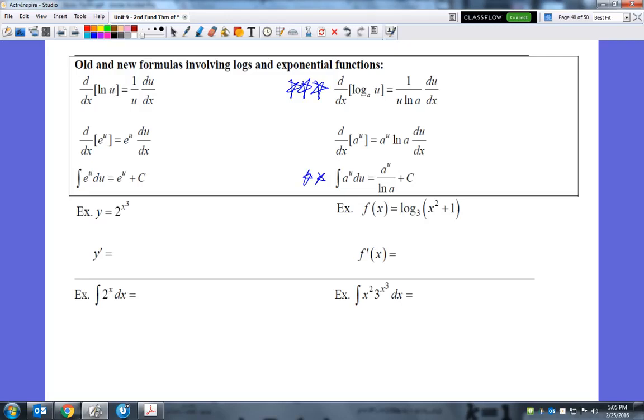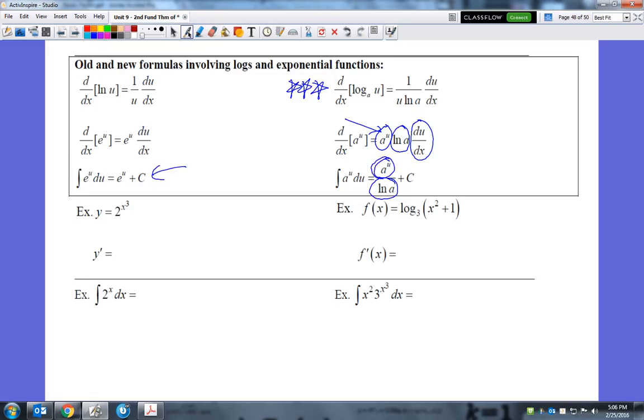Okay? So, like over here, the integral of e to the u is e to the u du. Well, here, think about this, the way I just said it, carbon copy times the natural log of the base times the derivative of the power. Well, here, it is the carbon copy divided by the natural log of the base. And technically, it's times the derivative of the power. But the derivative of the power is going to remain itself because you don't have a dx piece out here that you're trying to put still in terms of x. Okay? So the integral, just like we've done over here with e to the u, is itself plus c.